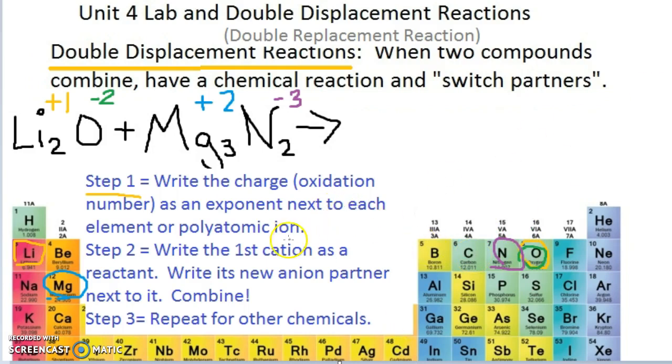Let's go ahead to step two. Step two. Write the first cation as a reactant. Okay. So, let's fix that. Oh, I am sorry about that. Let's fix that in your notes. We are not writing them as a reactant. They already are a reactant. Reactants are what we start with. And we want to write it as what we end with. So, any ideas on what we call what we end with? We start out with the reactants. The reactants react and make products.